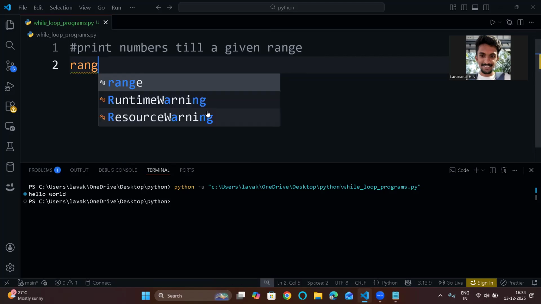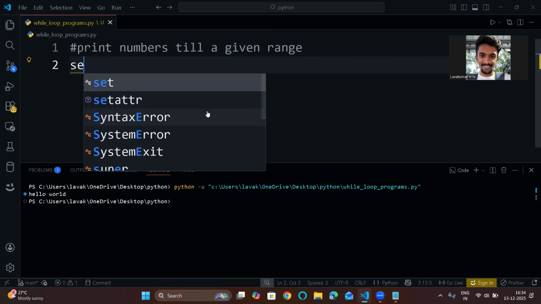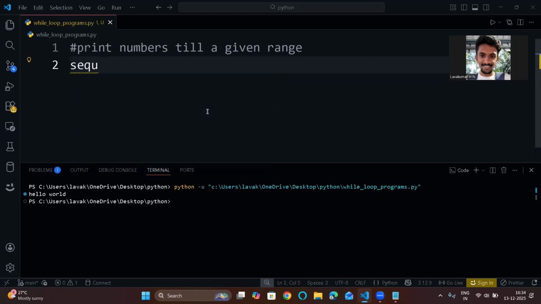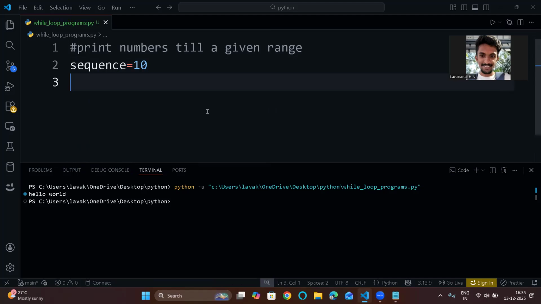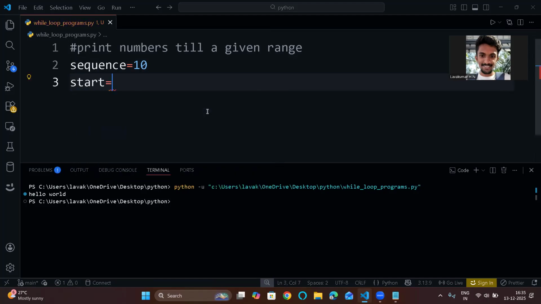So I will take another variable like sequence equal to 10. The question will be: print numbers from 1 to 10 using a while loop. To go till 10, you need to have a start index, so for that you have to initialize 1.